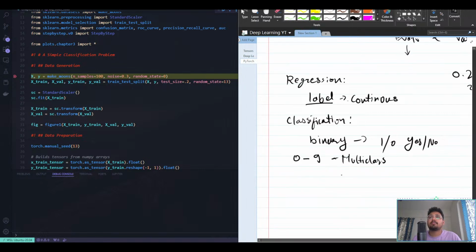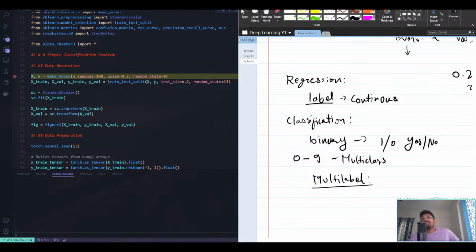Multi-class, and then the multi-label ones. Multi-label is basically where you have two, three labels associated with one single output. For example, if you are trying to classify between 1, 2, and 3. Like in binary we have 0 and 1. So you want to classify between three different things, and you just use one output neuron.